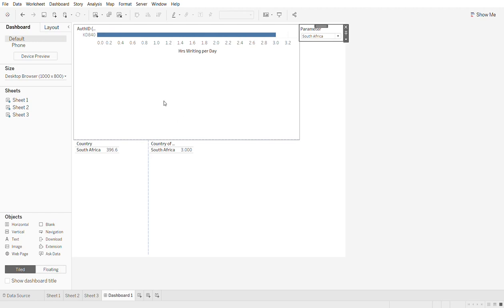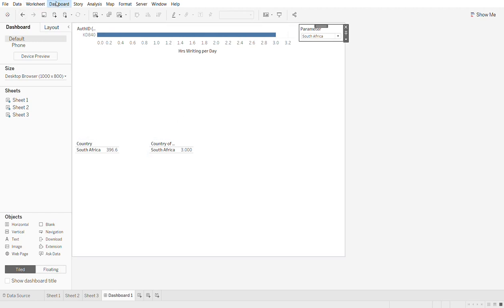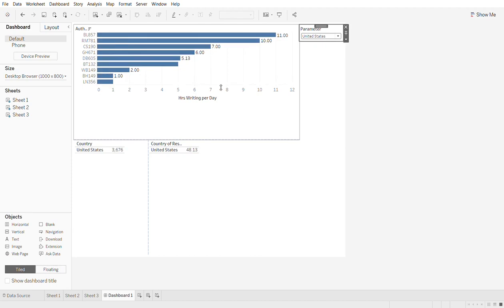The answer is parameter. You can further go to a dashboard action and establish a change parameter here. And when I click based on selection, that parameter will change. You can do so many things out of that. So keep in mind, you can achieve so many things using parameters.